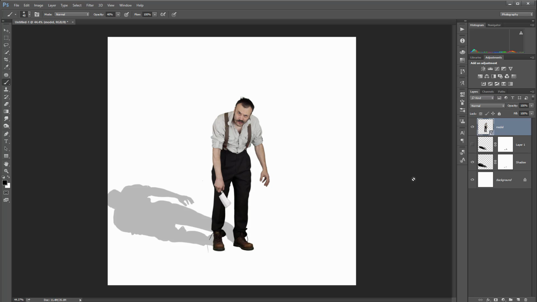This way it does look a little bit more natural versus when we have it with the puppet tool, but we can readjust the puppet tool a little bit more. What I like about Puppet is that a little bit more distortion can be applied. The puppet tool is also a very nice tool to create reflections, because in that case distortion won't work.